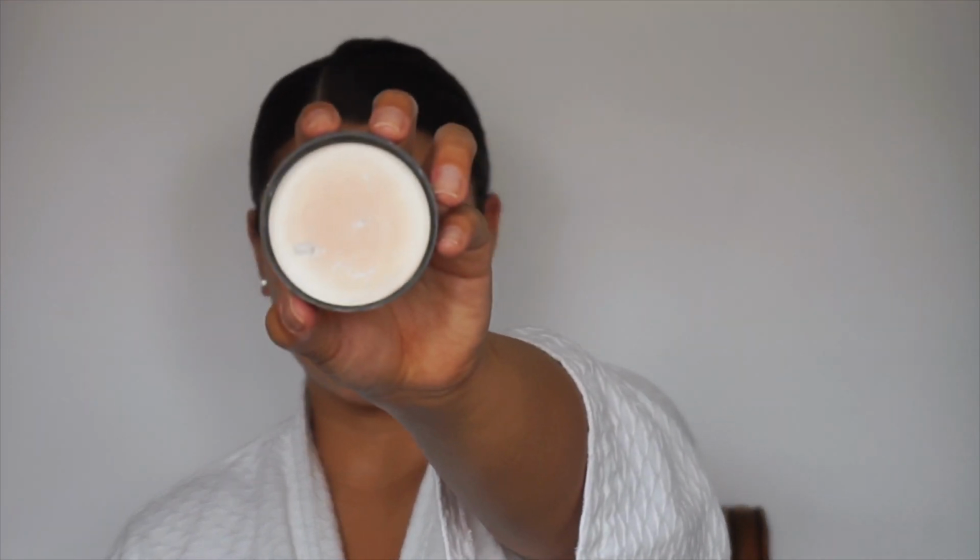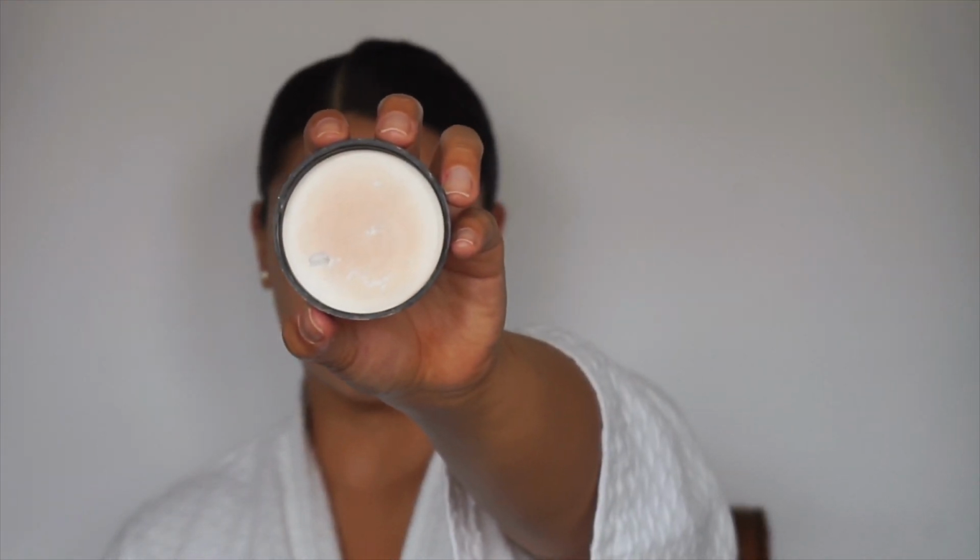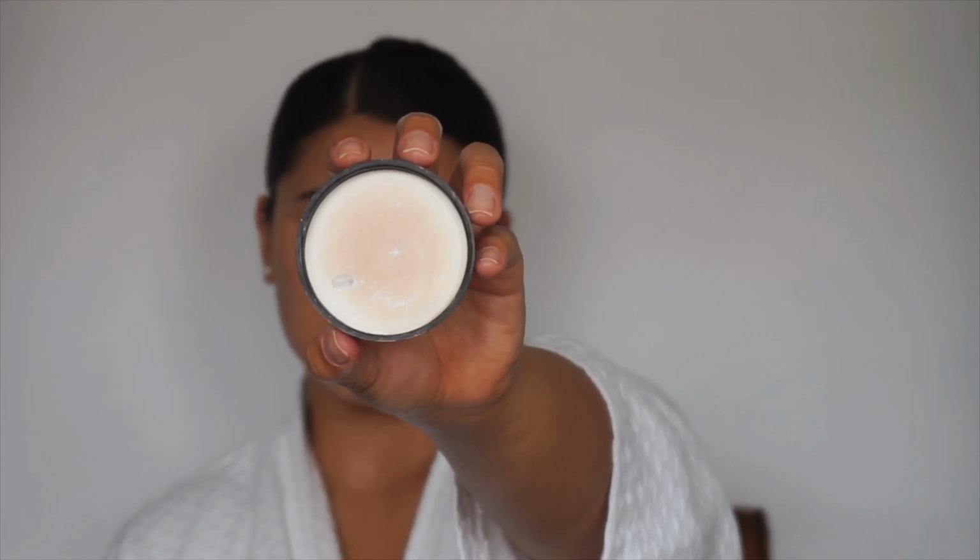Alrighty, now I'm going to take this is the Dermablend setting powder. I've heard that it gives flashbacks sometimes. I use a teeny tiny amount, so I don't know if that's true, but this is what I like to set my under eye makeup. So I'm going to show you how much I use. If you can see this, I literally just use a little tiny bit, whatever's on the cap.